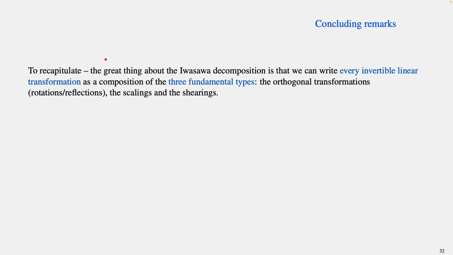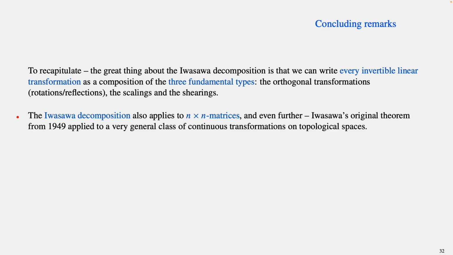As I stressed before, the Iwasawa decomposition is a very interesting and beautiful result, as it tells us that every invertible linear transformation, no matter how weird or complicated it might look, is in fact a composition of three fundamental types, namely the orthogonal transformations, the scalings, and the shearings, where the orthogonals can themselves be split into rotations and reflections. But it's indeed very nice to know that these three, or four if you like, simple types make up all transformations, or generate all transformations of the plane. And if a theorem gets a name, a big name, from a mathematician that discovered it, then you can imagine it is a very serious and important theorem.